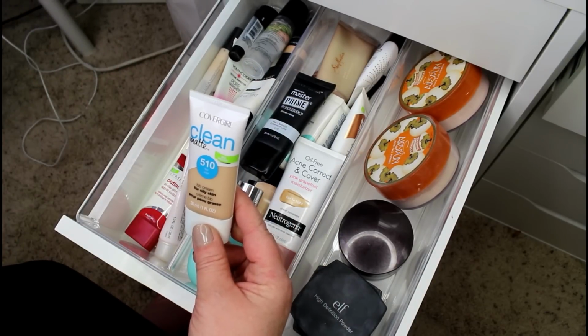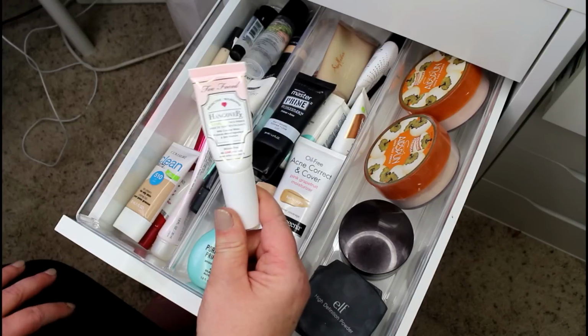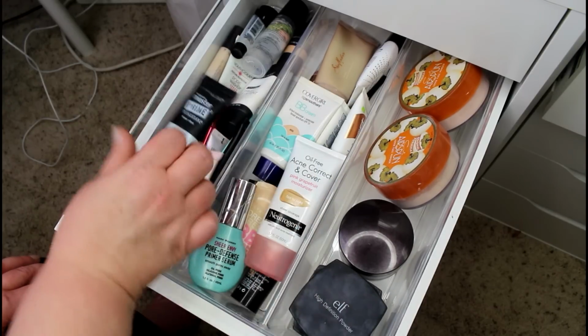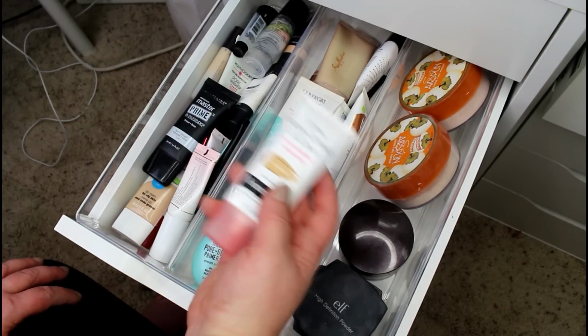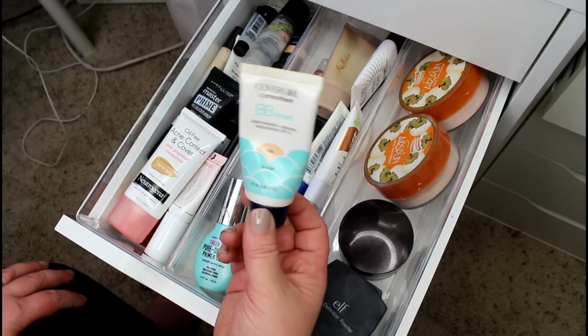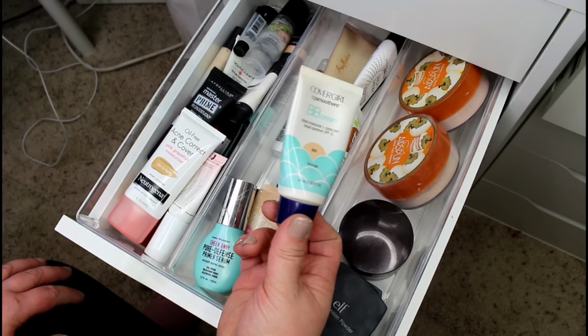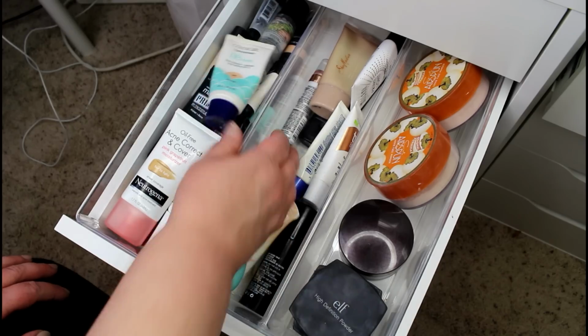It's the CoverGirl Clean Matte BB Cream. I love the Hangover RX. I just feel like it's so moisturizing. I've got the Neutrogena Grapefruit Moisturizer. Really like that. CoverGirl BB Cream. I like to use this in conjunction with foundations that are a little too dark for me because it just helps lighten them up a little bit.